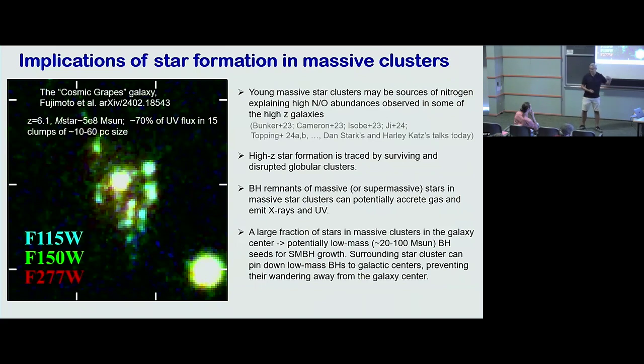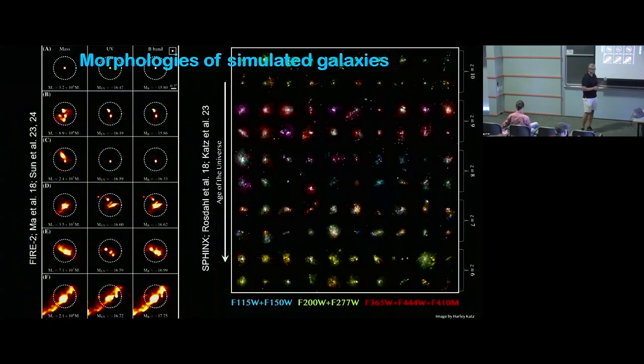A large fraction of black holes in those early clusters can also provide seeds of black holes. And what's particularly intriguing is that the star cluster around those black holes may be helping to pin down the black hole and not allow it to wander around the galaxy, something that people found happened quite easily in simulations. So they may help to both seed the black hole and keep it pinned to the center of the galaxy. This is just a sample; there are many potential implications of this new regime, but I want to use the remaining few minutes to say a few words about morphology.